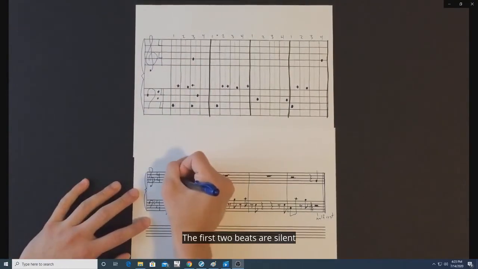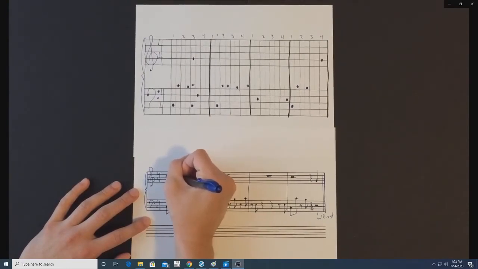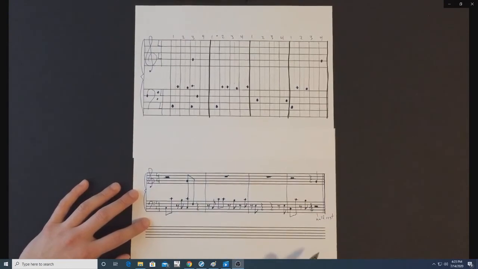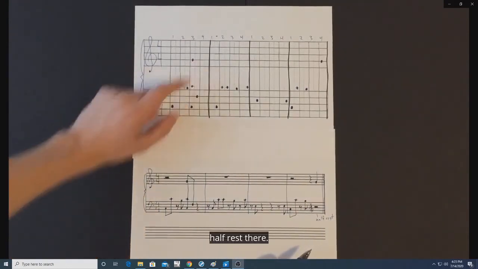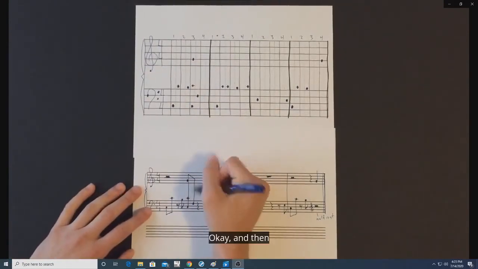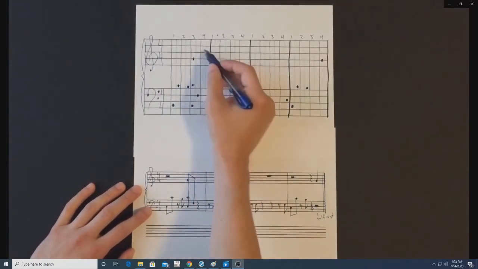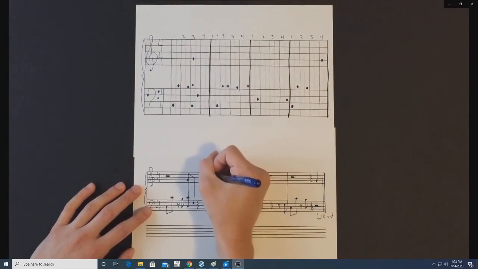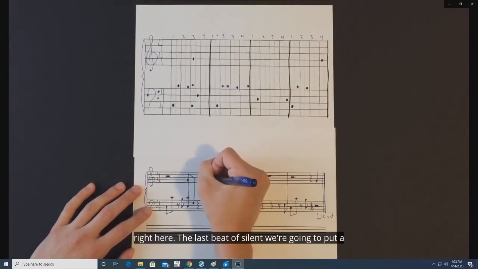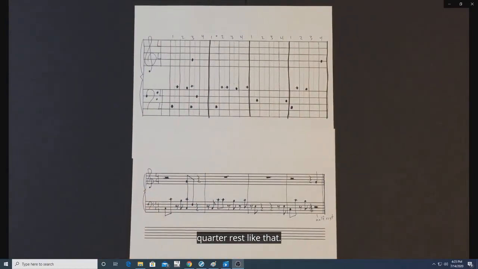Okay, the first 2 beats are silent in the treble clef, so we can put a half rest there. Okay, and then the last beat is silent. Okay, right here, the last beat is silent, so we're going to put a quarter rest like that.